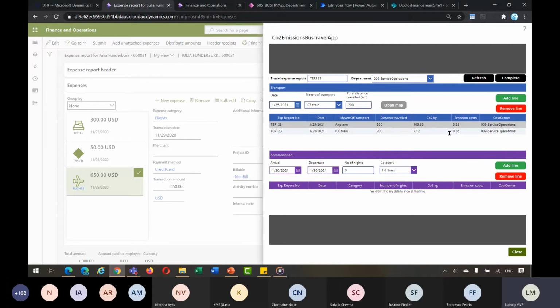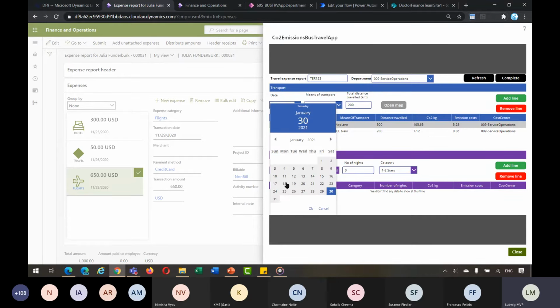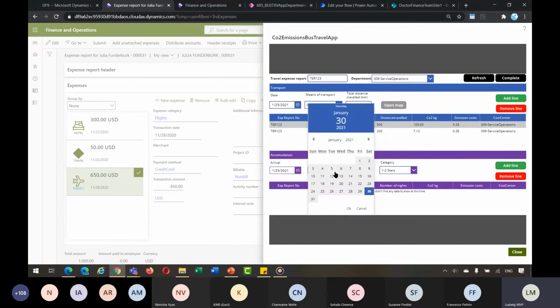And if we compare that, okay, the distance is different, but you can see that public transportation has a lower CO2 emission. And then let us also add at the bottom some days for accommodation.